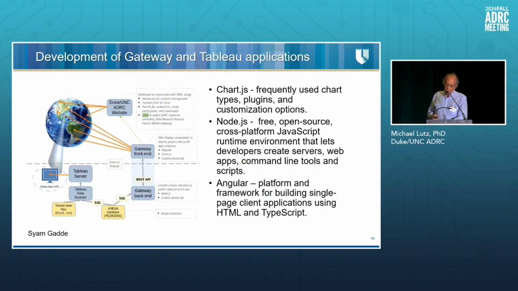This slide covers some of the details of the Gateway query tool. Key components are JavaScript libraries and runtime environments. Foremost, chart.js is used to make the interactive graphics, and node.js is used to create the runtime environment for the back end of the query tool. This software is free, open source, and can be used to build a complex query and reporting system. However, there is a fair bit of custom JavaScript programming involved.